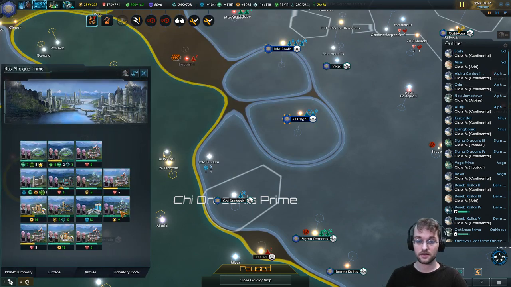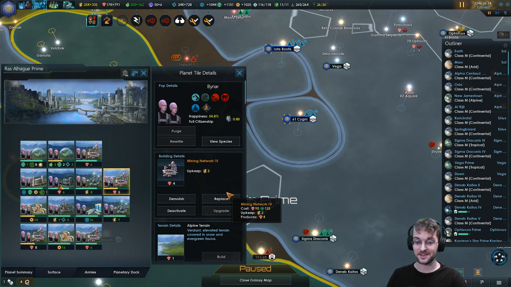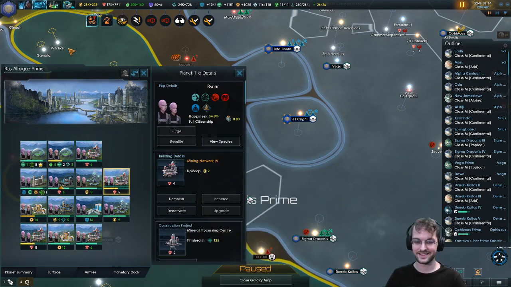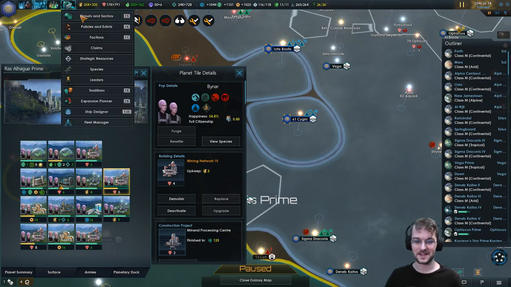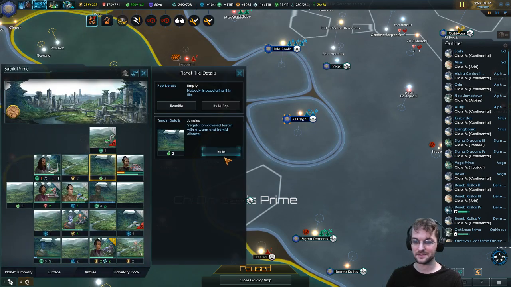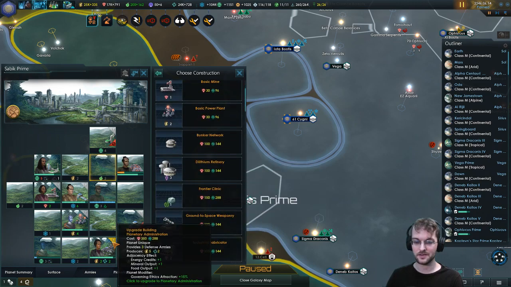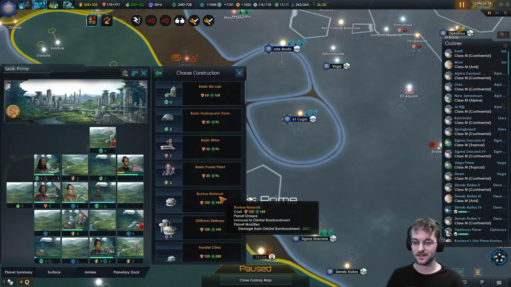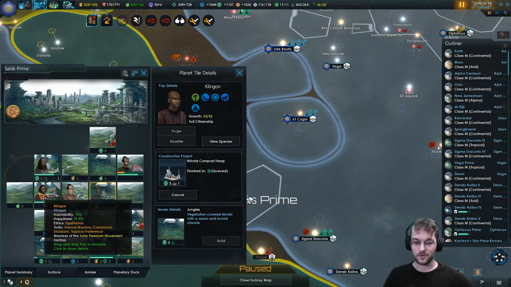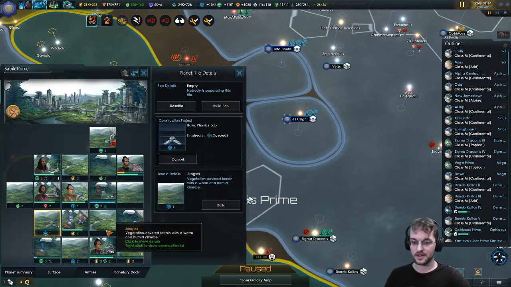Raz Al-Hag Prime. Hemorrhaging energy and food. Okay. Well, great. Just move on then. Sabic. There's a lot of undeveloped stuff here because this hasn't been upgraded. Okay, fair enough. Well, that means there's not much I can do before I come back when this is upgraded later, except throw down some physics labs.